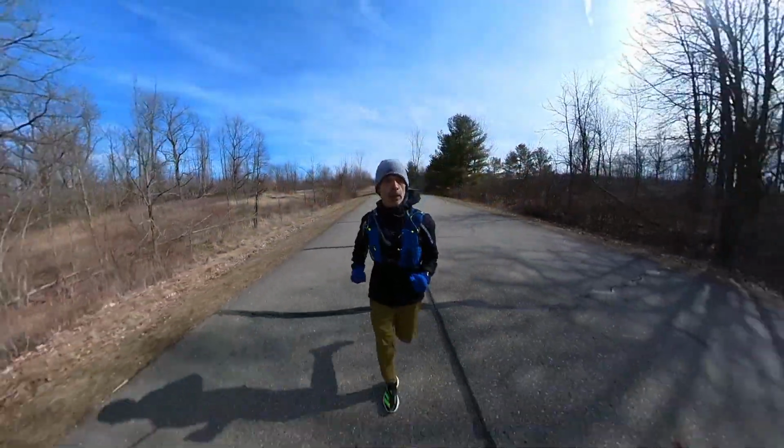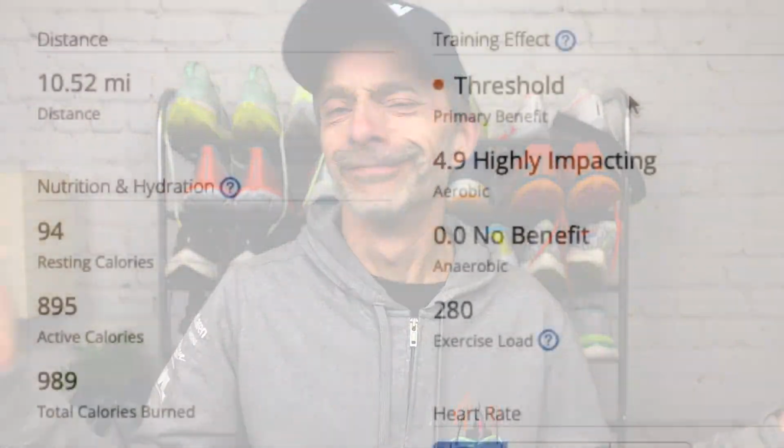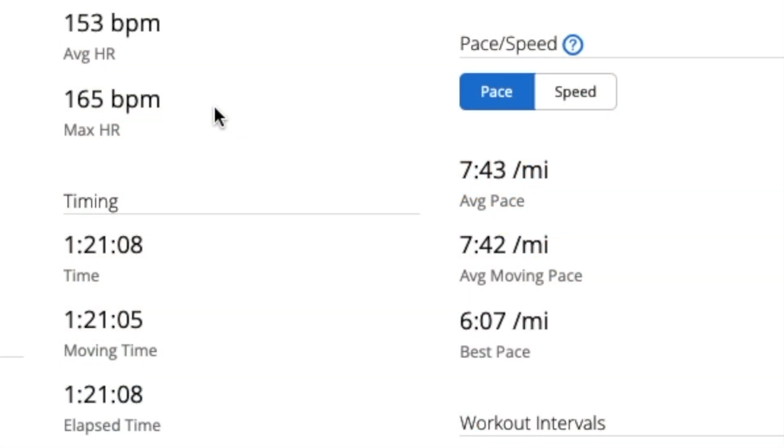And let's see, we'll scroll all the way down to the bottom here, and you can see that as a threshold run, and the primary effect was threshold. Go figure. Highly impacting. 153 beats per minute average heart rate. 165 beats was my max heart rate. In total was 1 hour and 21 minutes.